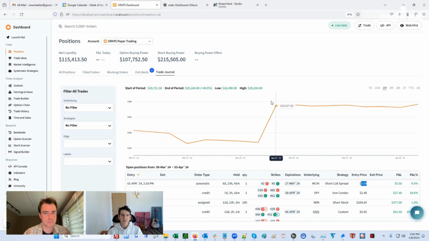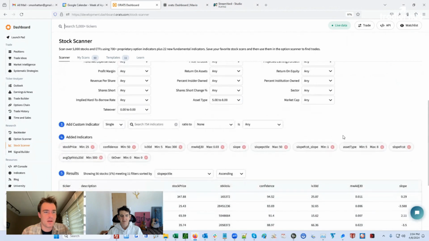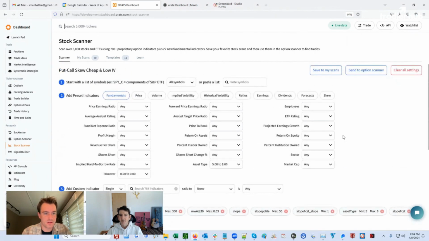All right. So any questions on that, Tyler, or should we go on, or what do you think? Yeah, trade's going well so far. So this week we're going to look at implied volatility skew, and there's a few ways to look at that in the dashboard. There's the chain. We have some indicators in the stock scanner, and then it's a little bit in the outlook as well. So I'm sure you'll go over all those.